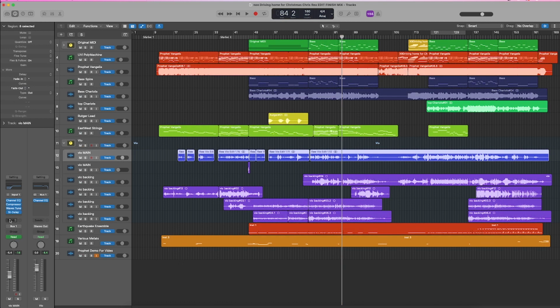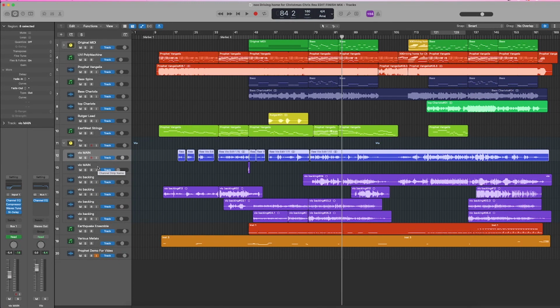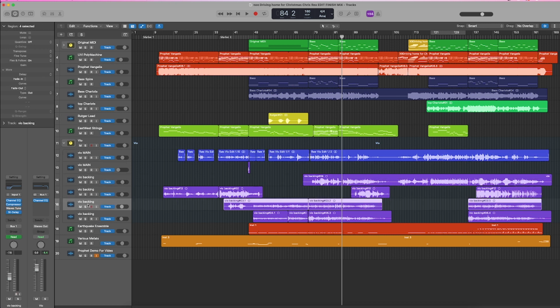And then I've also got some delays, and a bit of tuning on it as well. A bit of compression, so that there are some very quiet bits and some very loud bits, and the quiet bits don't get drowned out. I just put some compression on it, as you can see here. And I've done more or less the same thing for all of the violin takes. I've got a bunch of different takes that I did.